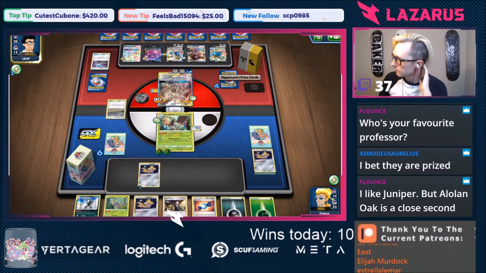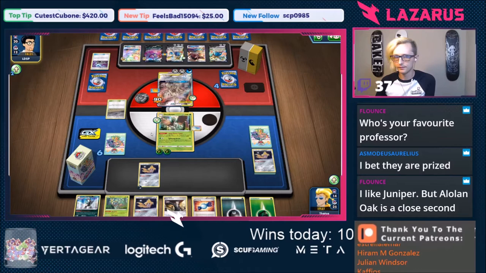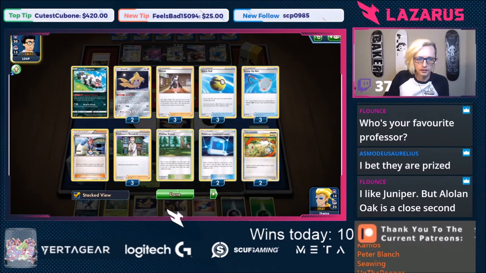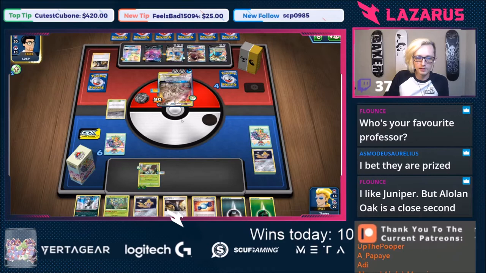Yeah, Professor Elm had a really good card. Professor Elm's Research was a cool card. I just don't see what he does here. He could Boss's Orders out this thing, but, like, I'm fine. Yep. It's exactly what he has to do, but he can't win. The only way he wins is by decking me. Which, I should have another Marnie in here, and I'll just Marnie at the very end. Yep. He gets two prizes for it. That he does.